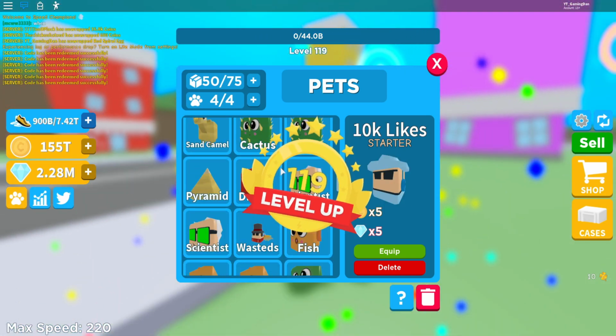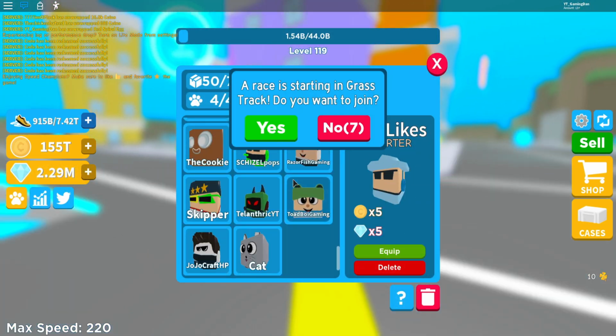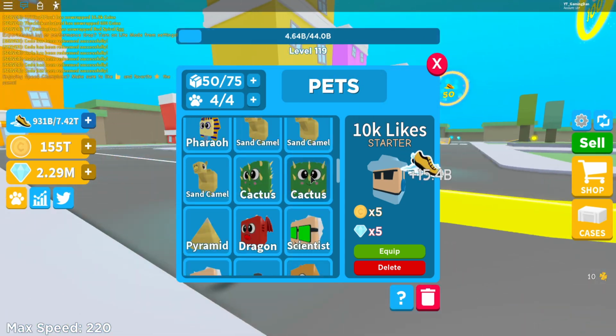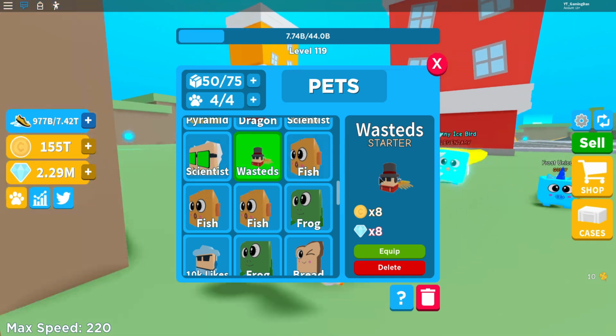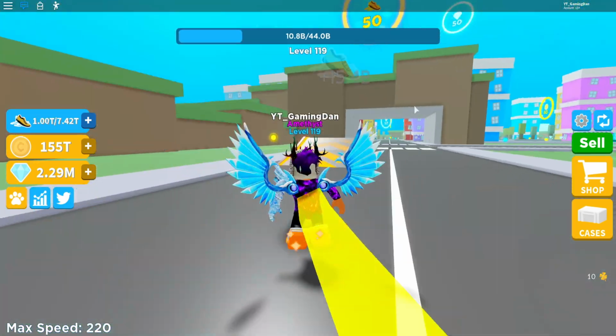There's the 10k likes code. Where's the 25k likes one? I'm not really too sure where the 25k likes one is. I can't really see it. It's probably because I'm really, really blind. Right, where's the 25? Never mind, guys. I have no clue. This Wasted pet might even be the 25k one. I wanted to show you guys, I do have a lot of pets.